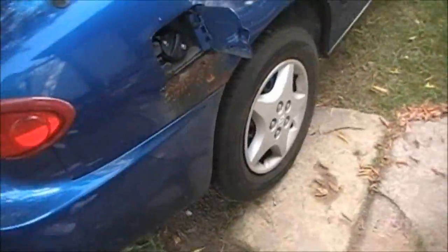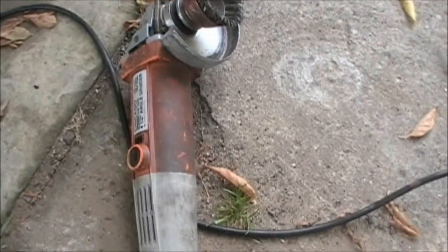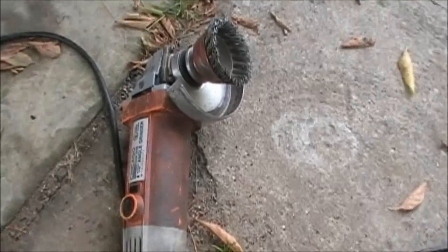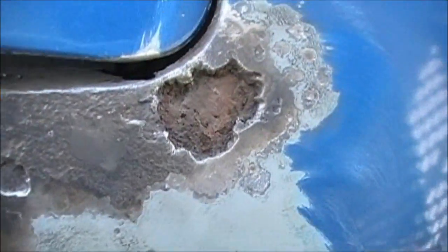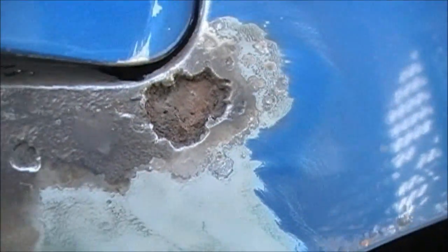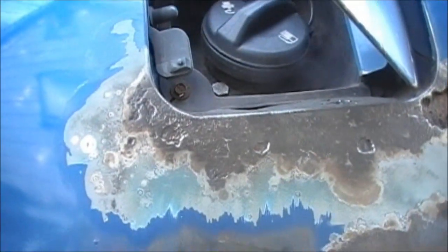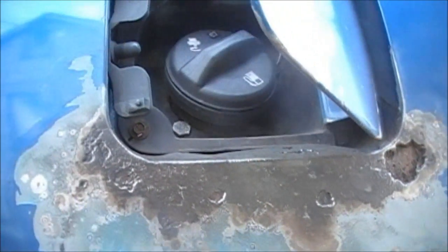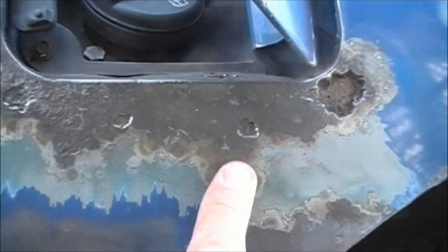So let's knock off this rust, shut my big mouth, and get to work. Alright guys, just with my cheap little angle grinder from Harbor Freight, that's what we wind up with is a hole there. Yeah, that's gonna rust out quick again. I can't get in this spot right here with it and right here, so I'm gonna wind up doing that by hand. Got the sandpaper in there, and I got as much as I could. There's really good pits in here, as you can see. That's where my spot putty's gonna come in handy and fill all this in.